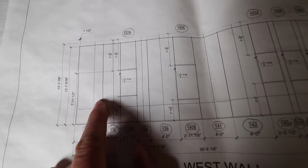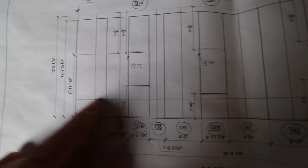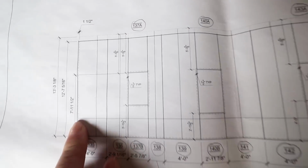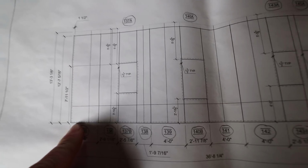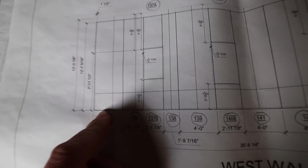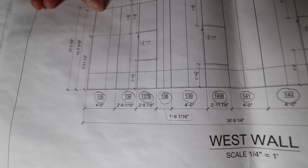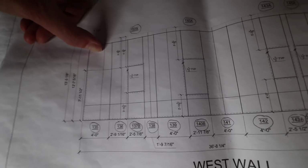Every panel attaches to every other panel with OSB splines on both the front and the back. We apply screws to pretty much the entire perimeter of every single panel. But those little screws we've been putting in along the perimeter don't attach the SIP to the timber frame. Our giant lag screws do. Our lag screws are 9-inch on center along the bottom and along the top, and really any place where the SIP intersects a timber.